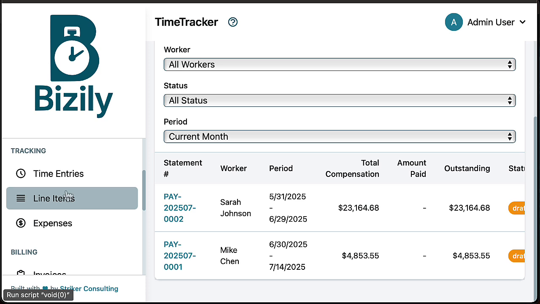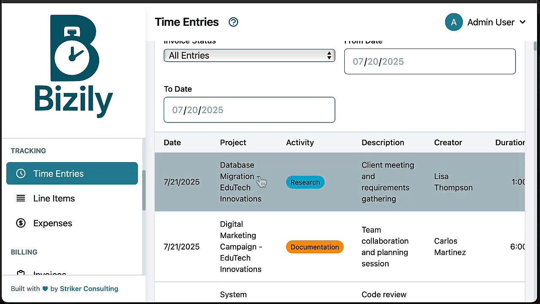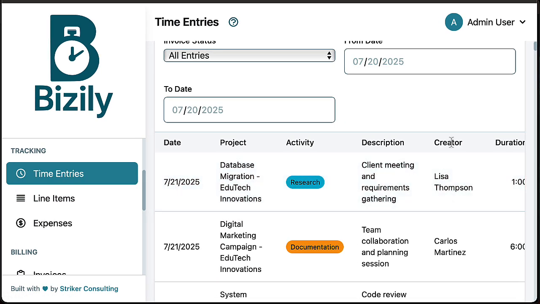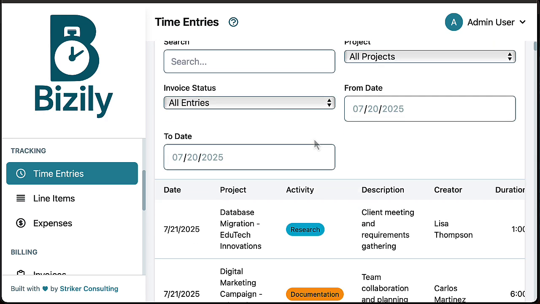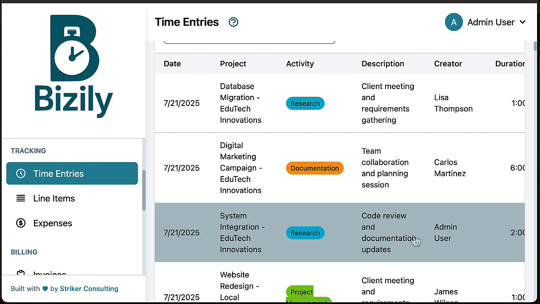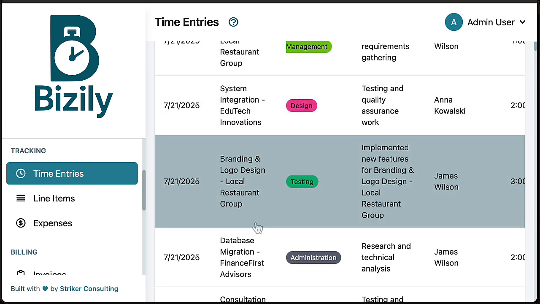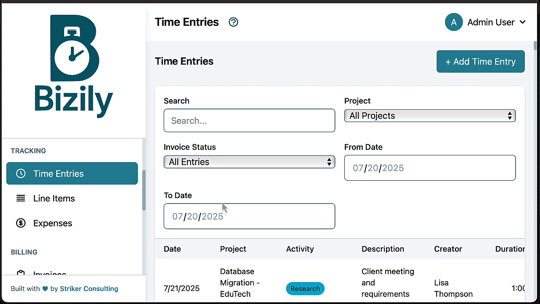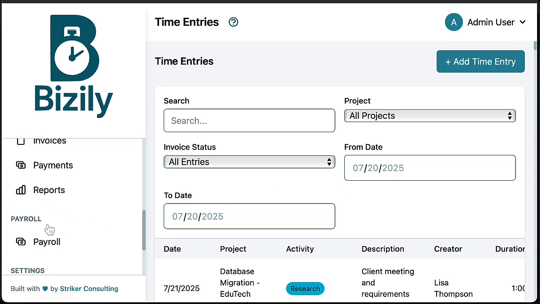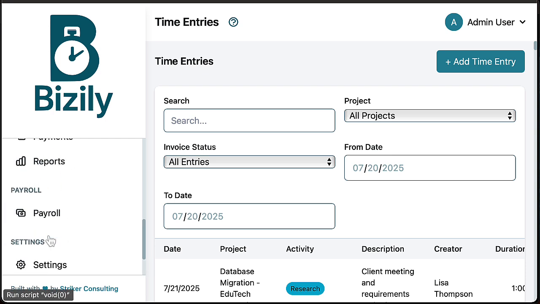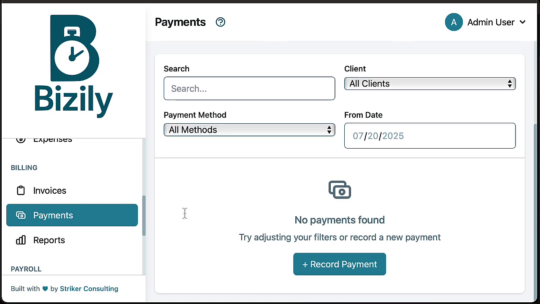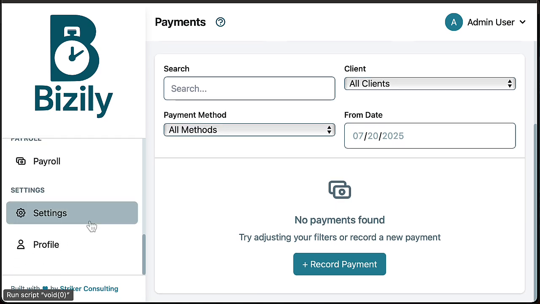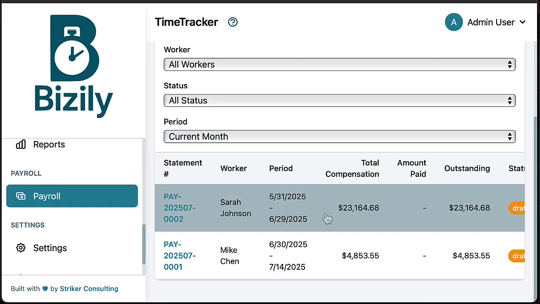I guess that comes from... We need to add some filters here. We've done some of this. So let's see if we can actually go with the payroll.